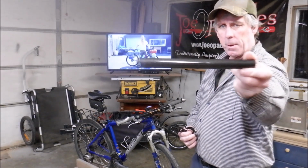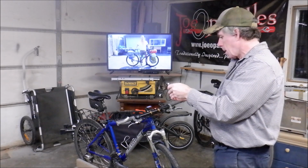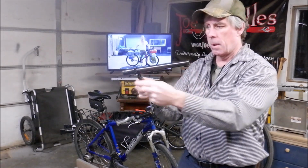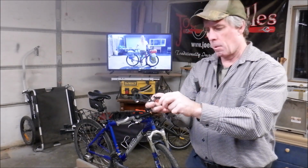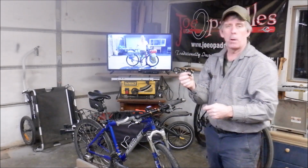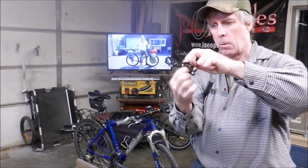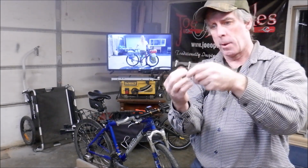Very lightweight. It's got the carbon weave showing. Really like this guy. And these guys, you back off this screw down here with the Allen key. This slides in. You get in a position where you want it. Tighten that up. Self-explanatory. And for mounting it to the handlebars or to the yoke in a canoe, whatever you may choose to do, get two Allen keys. So a lot of adjustment here. This goes up and down. These screws will come right out, of course.